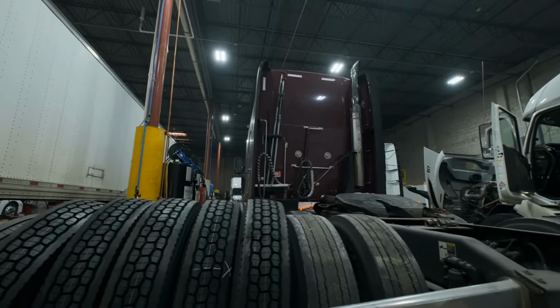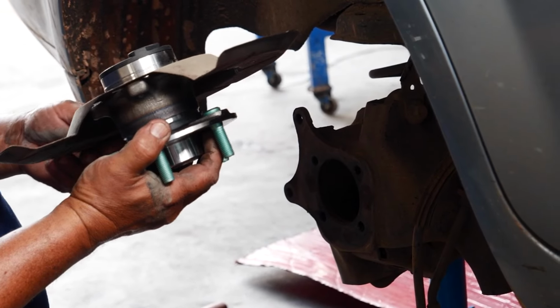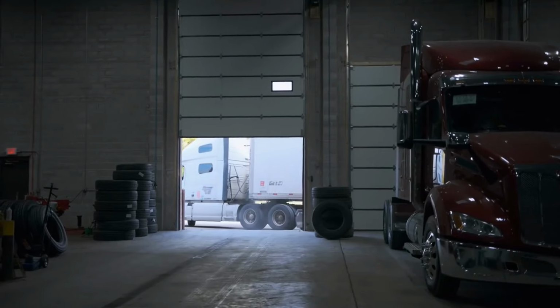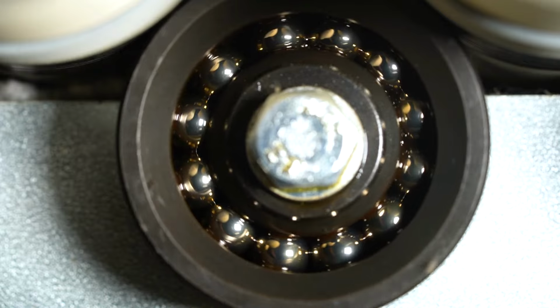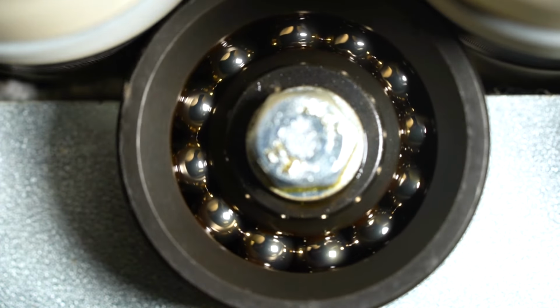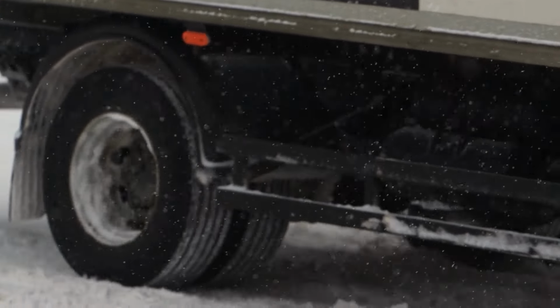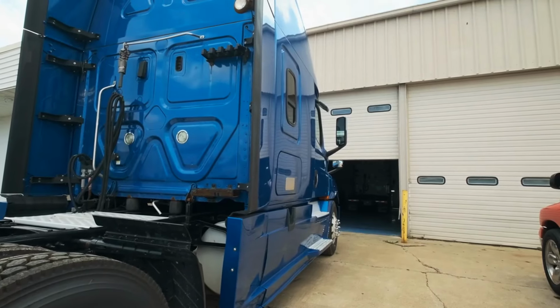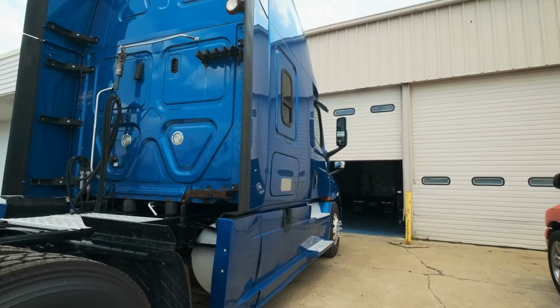Carry a non-contact thermometer if you check often, but even a careful touch can tell you a lot. Uneven tire wear. Keep an eye on your trailer's tires every time you stop. Thin spots or bald patches. Worn bearings can make the wheel wobble, leading to tires wearing unevenly.